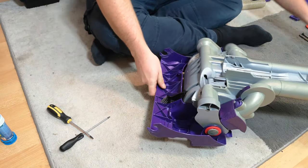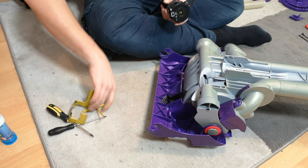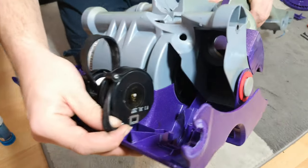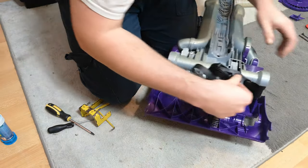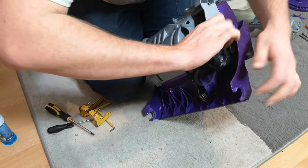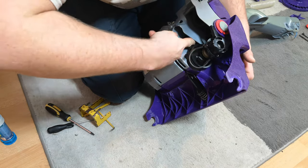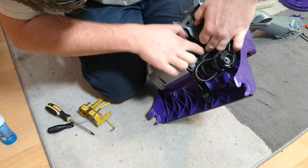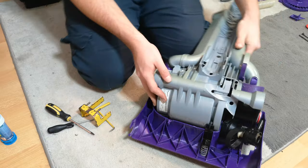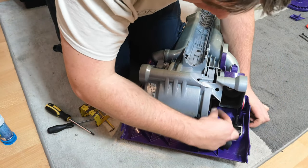Recline the machine ready for the freshly re-belted clutch — the belts in this machine were very worn. First, put the small belt over the motor spindle, which is tucked down inside. The easiest way is to hold the machine back upright, not put the clutch in yet, and with your thumb angle the belt over the motor spindle. You don't want to twist the belt. Then put the clutch back into where it goes and twist the belt a good few turns to centre it up and check it's all OK.